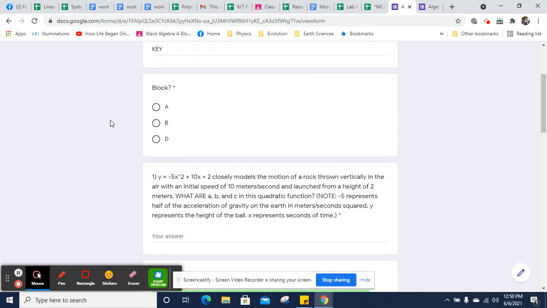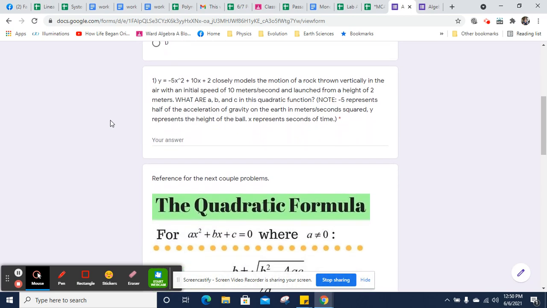So here we go. We're going to take a look at a real-world situation. This is known as the free fall equation, and it's based on three components for an object that is falling in gravity. The first component, the x squared part, is based upon the distance an object will fall based on time and its gravitational acceleration. It's 1/2 acceleration times time squared.